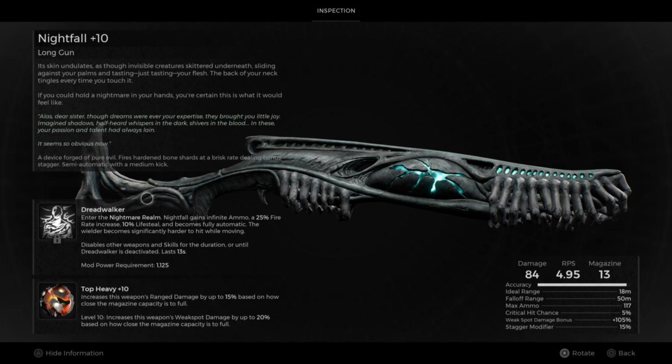Now, the Nightfall, guys, I do want to mention, the name of the main skill is called Dreadwalker, where you go into a Nightmare Realm. During this time period, you gain infinite ammo, increased rate of fire, and 10% lifesteal. That 10% lifesteal is very viable.